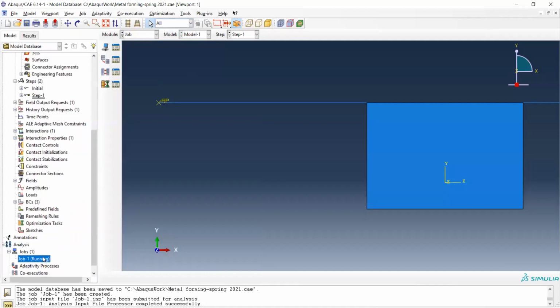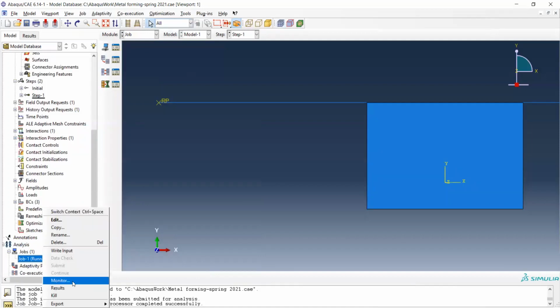And you can monitor the progress of the simulation.